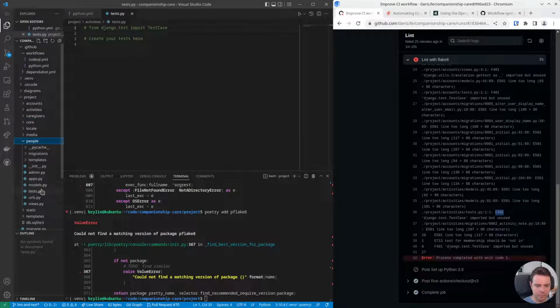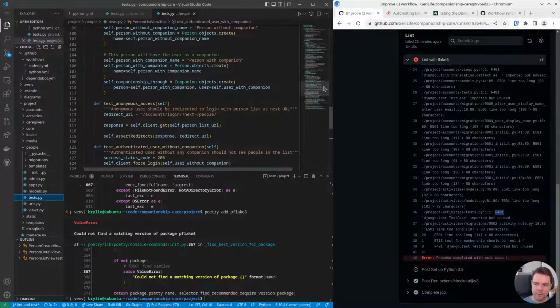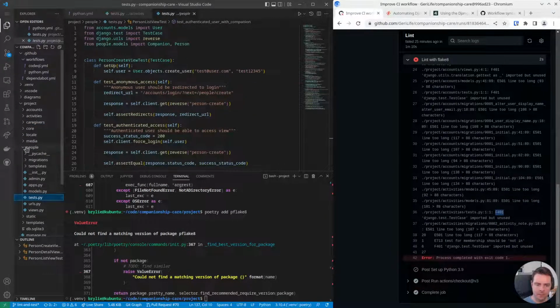I think I've written some tests here where it matters, and a lot of these other apps are actually just accessed through people where we have these views. So they're not, but that's not so much of an excuse not to test them at all, but I'm strategic with the tests I've written.